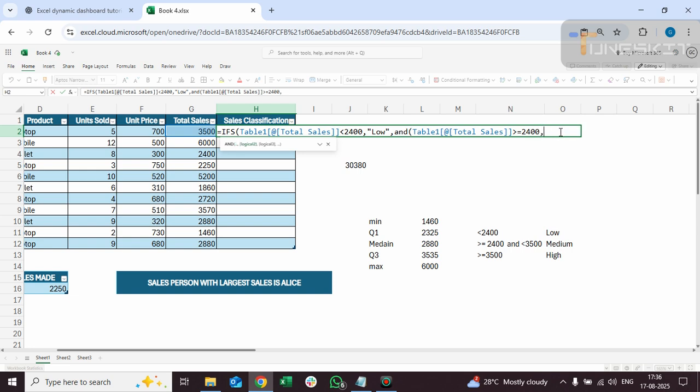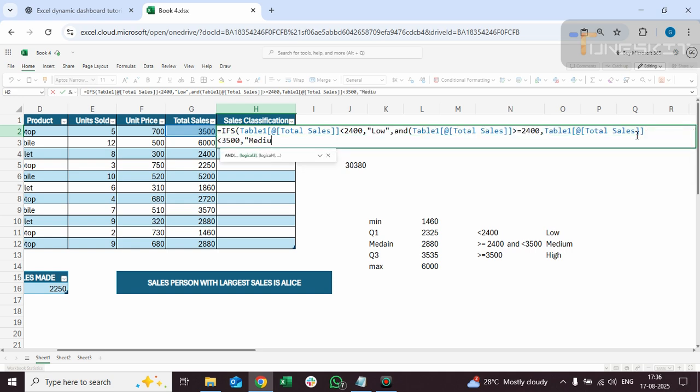After pressing comma we need to put the second condition. We will click here, and the second condition should be less than 3500. If this is true, AND means both conditions should be true. This should be less than 3500 and greater than or equal to 2400. So this should be medium.